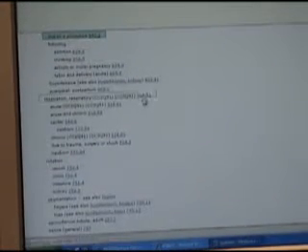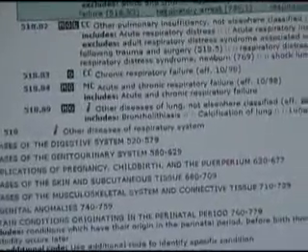Oh, respiratory. There we go. We found it. Okay, so we have to do a little digging in here, and we found it. We have acute respiratory failure, which we have, and there's some little notes in there about what it excludes, but this one applies. So we'll double click on it to throw it over in our diagnosis.